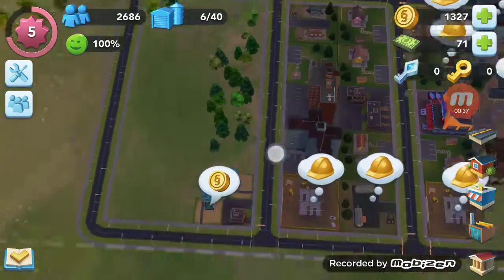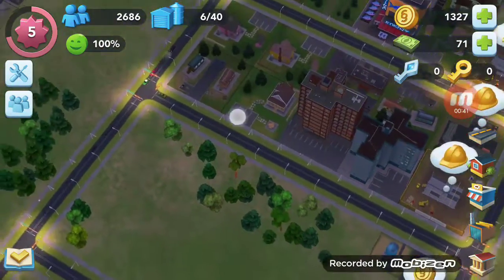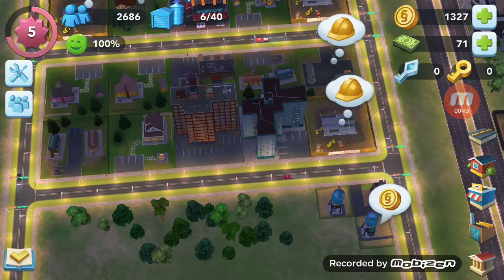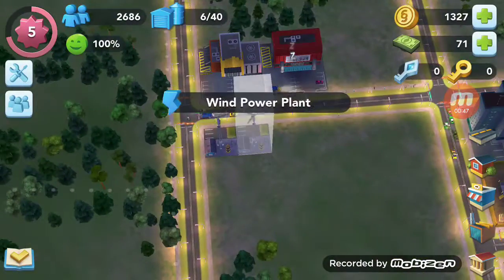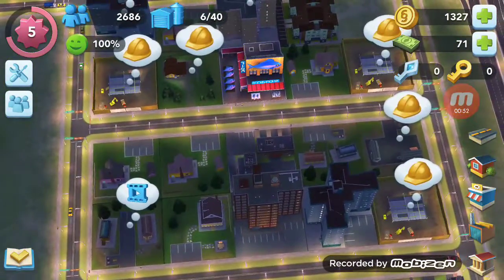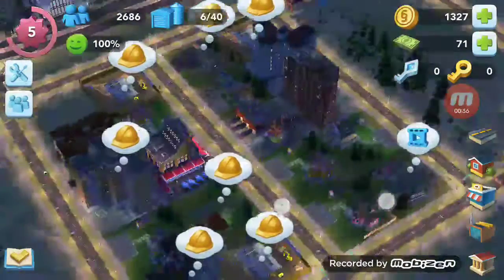I moved these water things here, the water towers, because then it fills up more space. And I can put more stuff over here in this area. But I forgot that I wanted to save this for a recording. But, I mean, I did it, so yay.